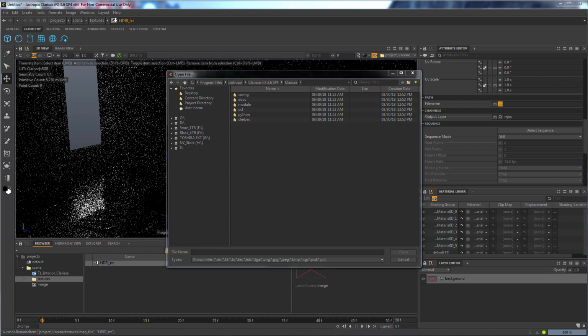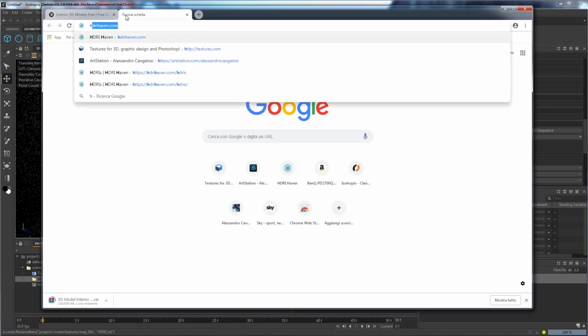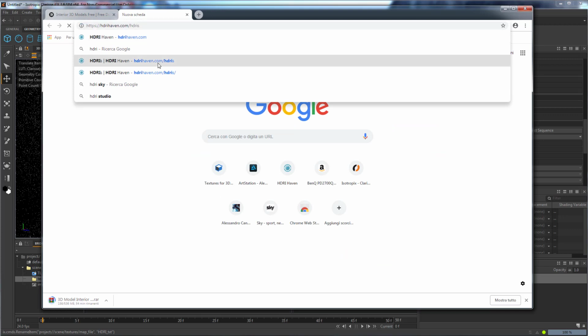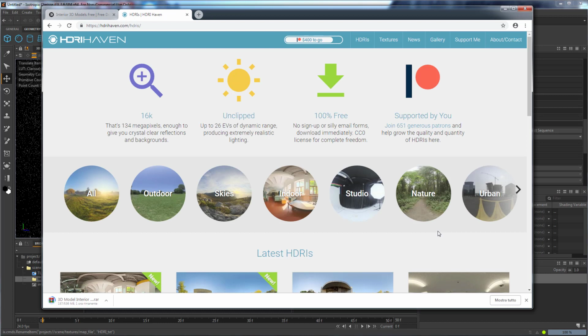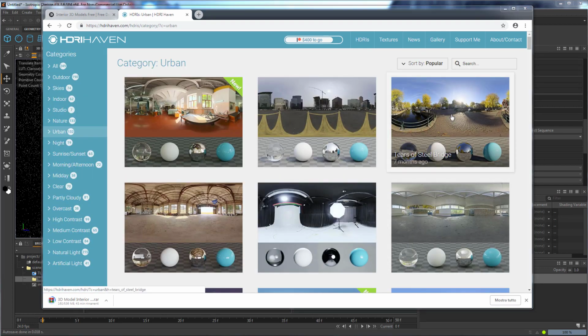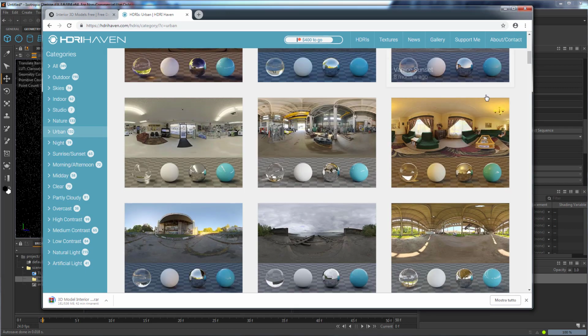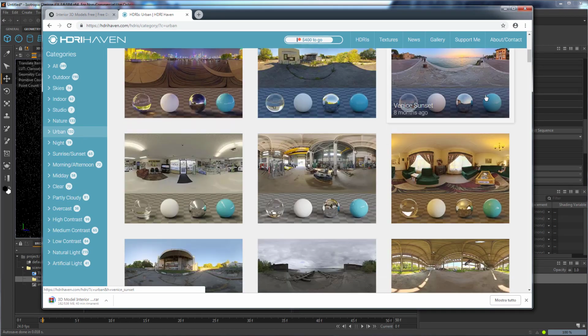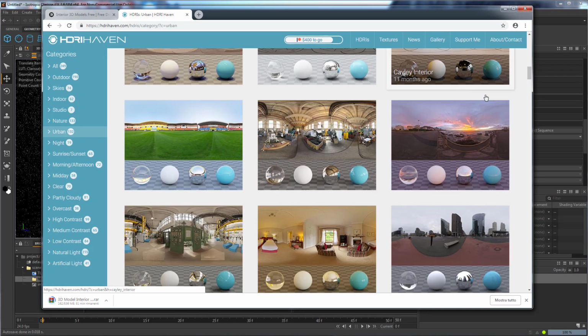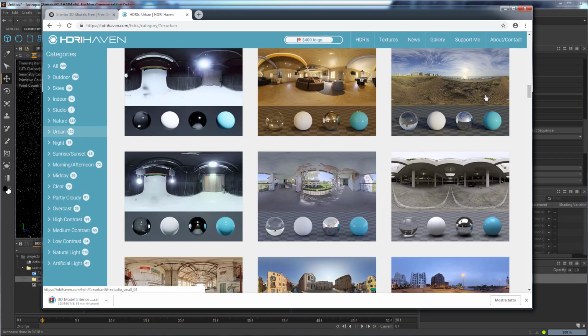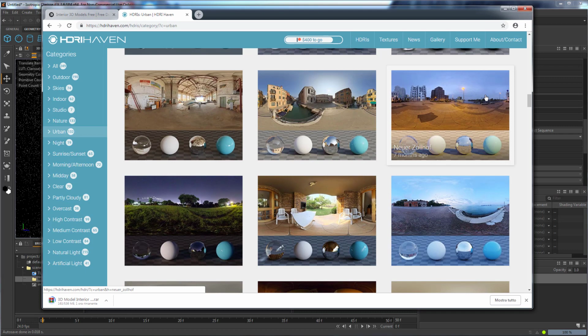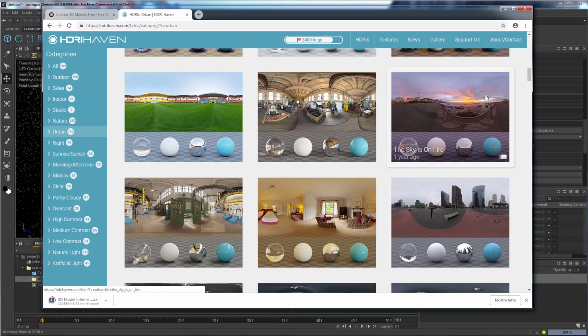We can go to pick, maybe in HDR. We can even pick a free map. Let's go maybe for an urban one. Let's see if we have something. That can work nicely. I'd like to have the sun and also some more stuff. So let's double check the first one.